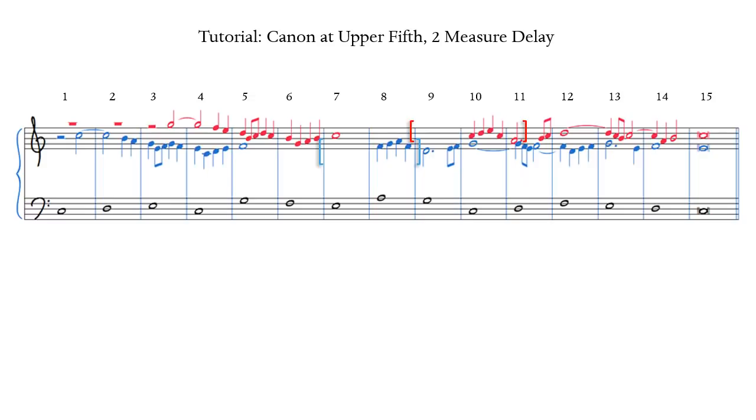First inversion triads with a doubled root or third sound much more natural than a root position triad with a missing third. The missing third sounds very empty, so I came up with this solution. The note B in the soprano of measure 9 and E in the alto of measure 7. I still wanted to include a complete triad in measure 7, and there is still plenty of room in the measure for the alto voice to fill in with quarter notes.